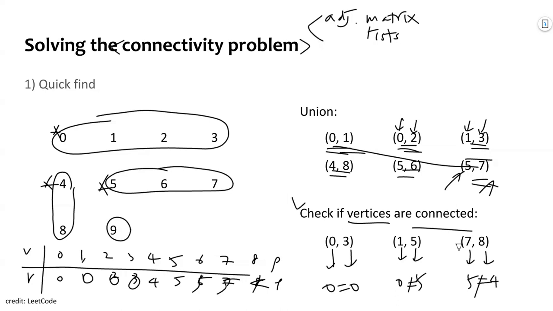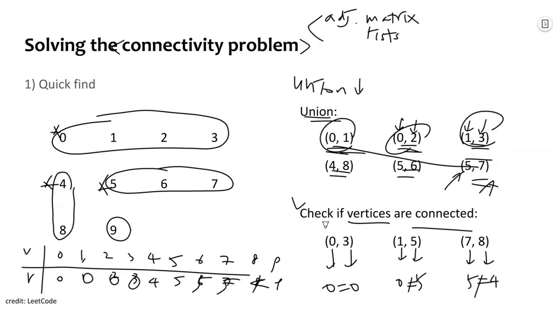And as you can see here, when we unite this and this, we need to update all the roots of the connected vertices. So the union operation is quite slow. Union is slow.